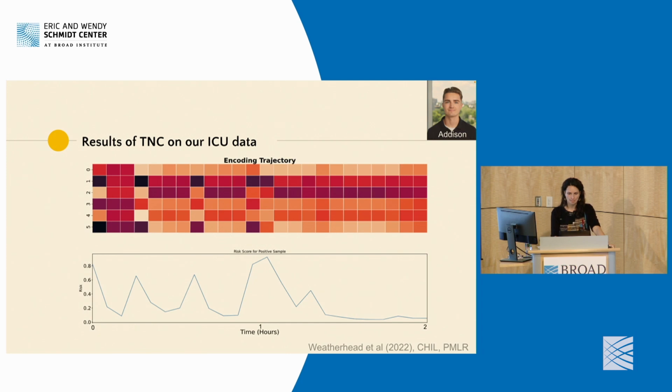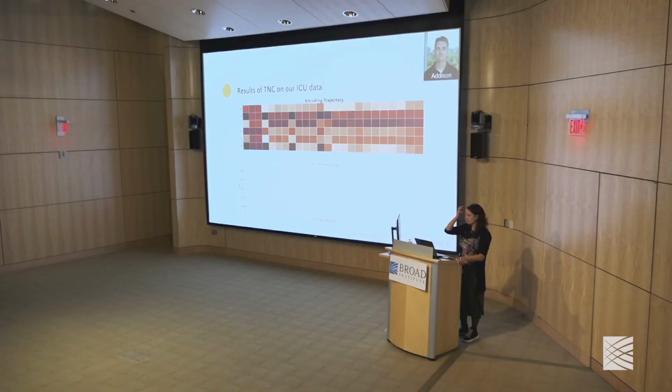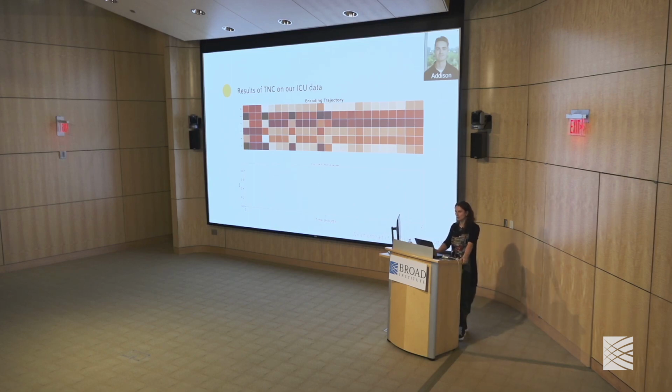Are the 0 to 5 labels in the top graph meaningful, or are those just... No, it's just the 6 dimensions that we prune to. I think we have tried to discuss with the clinicians afterwards whether this makes some sense to them, but labeling this is not easy even for them.